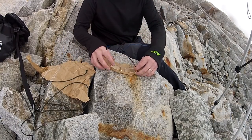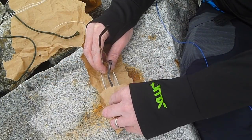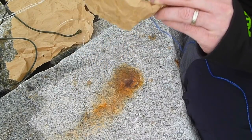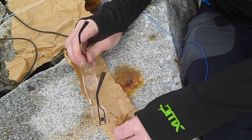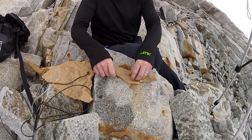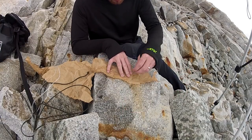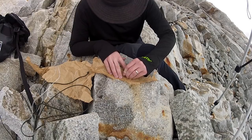The idea is to tie this around, but to leave as much of this on there as possible to give more protection for my eyes. Before I put this on my glasses, because of course you don't want to scratch your glasses if you have glasses, I'm going to score those holes. Any piece of rock will do in this. Just make yourself a couple small holes.